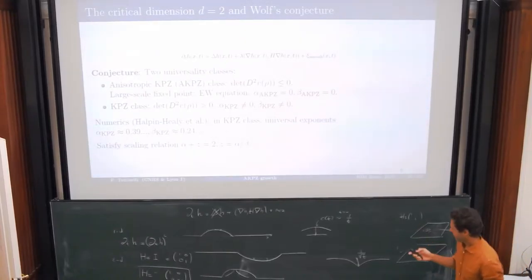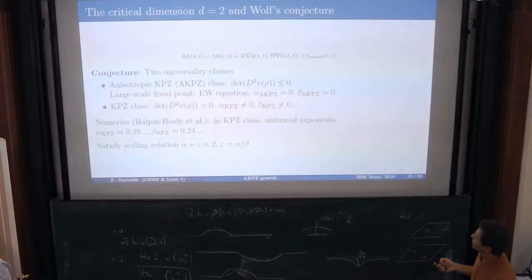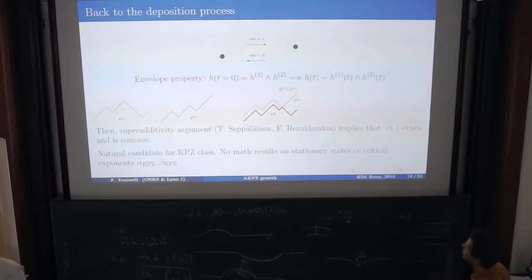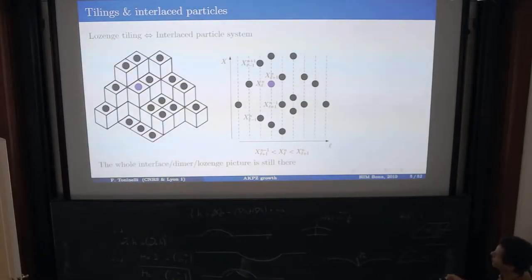Okay, so this was the last slide of the first lecture. Let me go on. Let me come back to the only growth process I introduced up to now. Let me recall, it's a process whose height functions are of this type, if you want these kinds of step two-dimensional interfaces. The growth process is simply that each of these particles tries to jump up by one, but it has to be allowed by the neighboring particles. And say we are looking at the totally asymmetric situation where they can just go up and never go down, for instance.